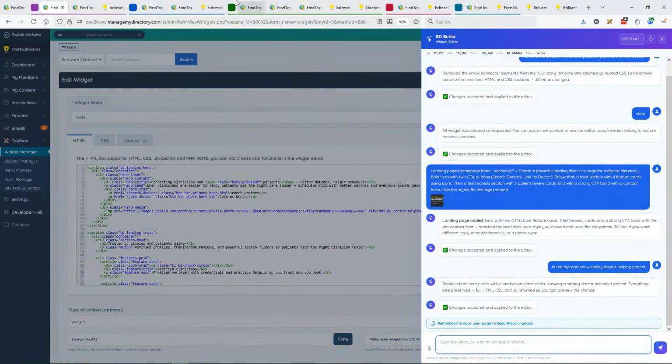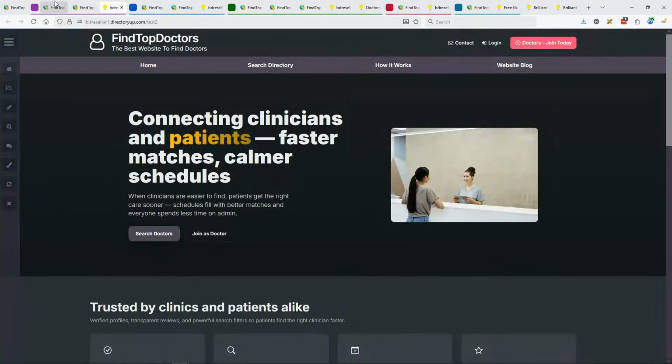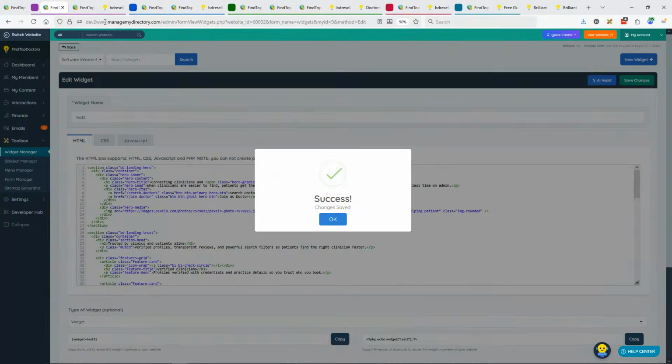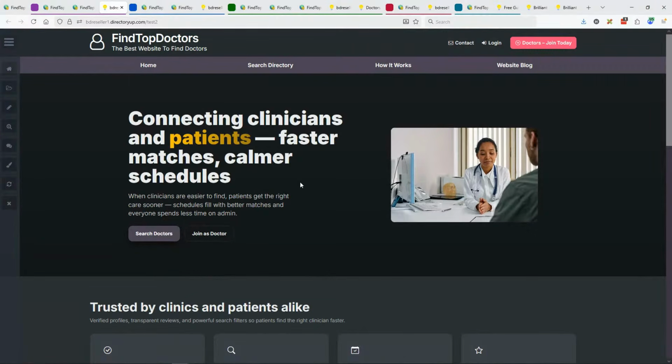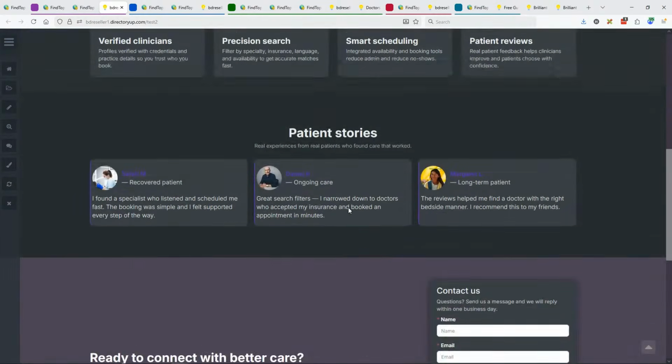We'll just accept that and save the changes. And again, the goal here is to kind of make things easier, and it's only going to get better from here. You're going to have more visual cues. You're not just going to look at code when you're saving changes. You're actually going to see the visual of it, and then you'll be able to make your own edits and then ask the AI to do things as well.